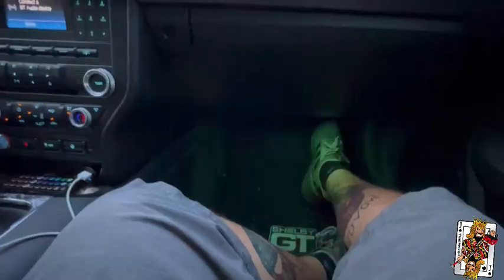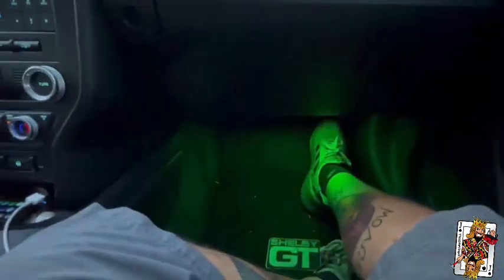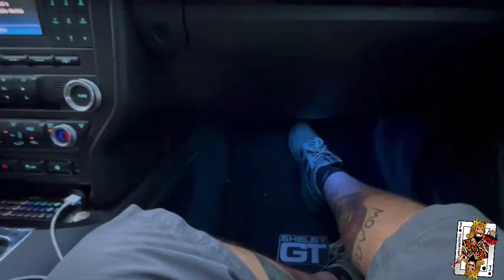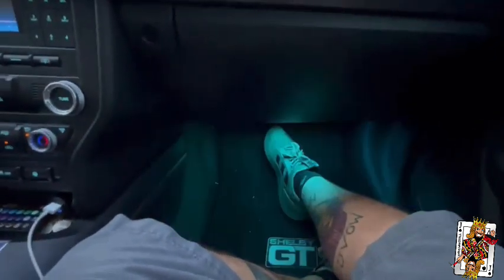All right, it is dark out. Check it out. Right under the seat, under the kick, driver's side. All right, so you can see we have it on the mic mode, and you can see the floors. Like I said, it'll sort of do some random, but with music or my voice, it slightly adjusts to it, which is pretty cool. And that way, if it's quiet, you still get some light shows.